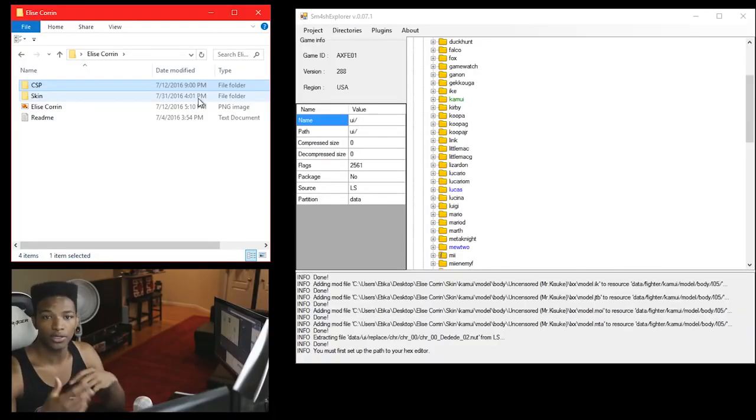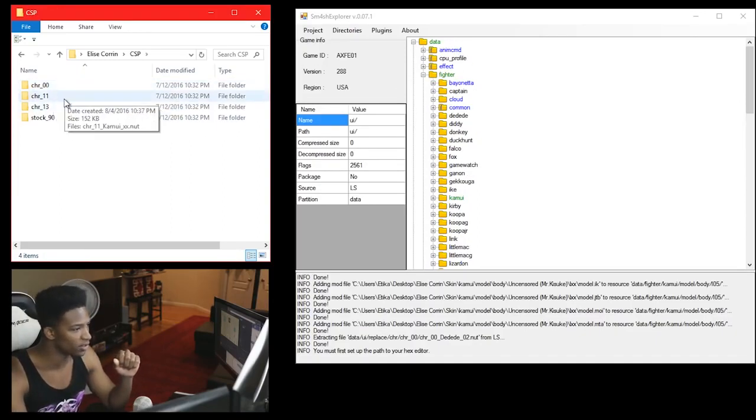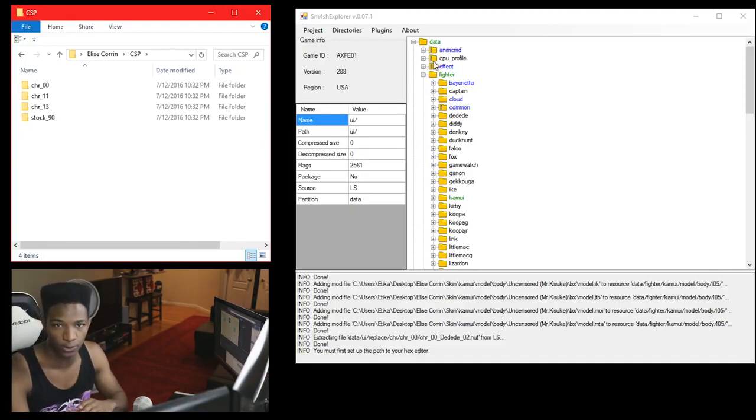So now let's install the custom character select portrait for the Elise mod on Corin. Now we have to find where this file would be located. So we have 4 folders inside of it: CHR00, 11, 13, and stock 90. So we need to locate these in Smash 4 Explorer. Now, before every mod showcase, I will always show you exactly where the files are located that you need to drag and drop your mods to. So don't worry. I know where this one is offhand too.